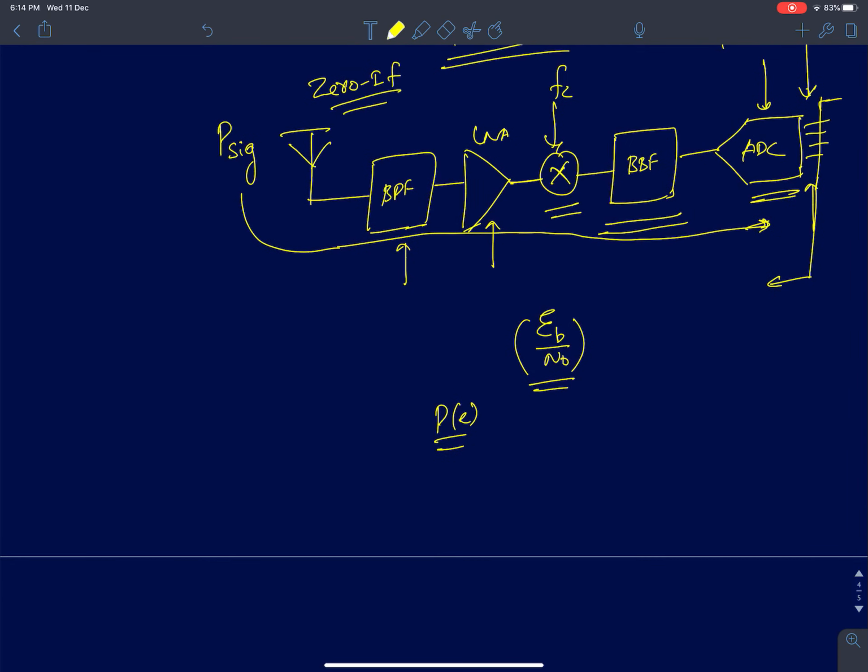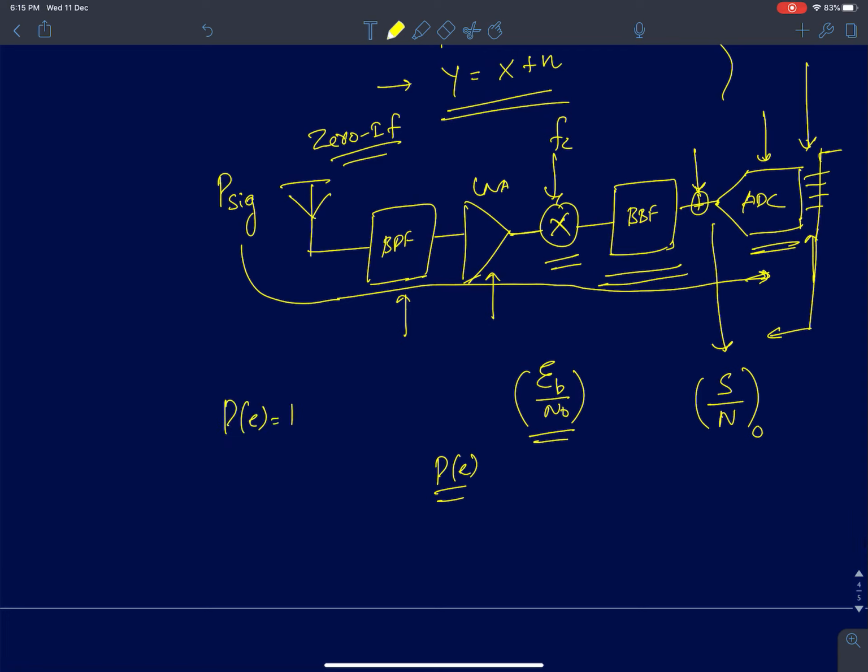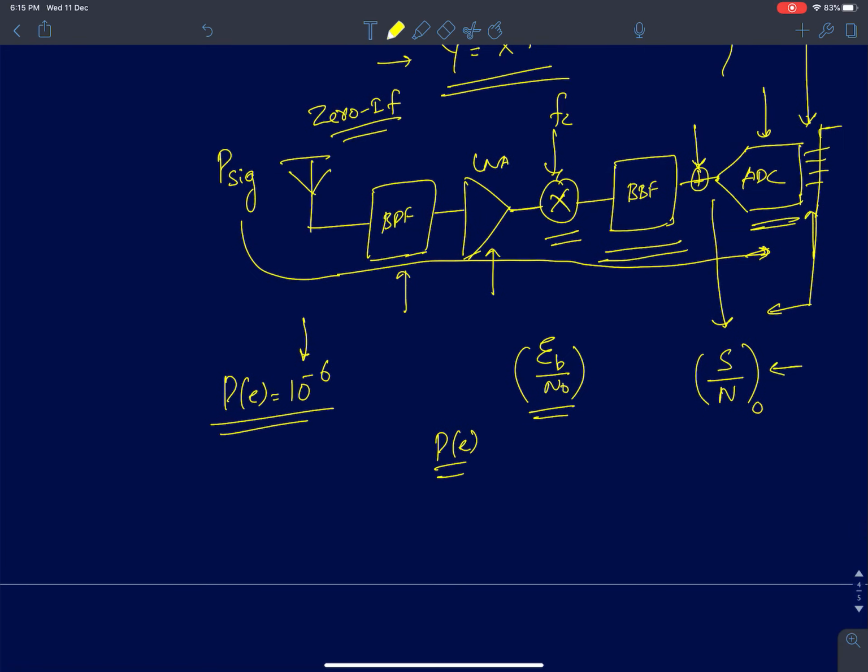Said in other words, in the analog domain there is a certain signal to noise ratio that the ADC should see. I am going to input refer the noise of the ADC also. If you have done the basic course on mixed signal design, you will know how to find the input referred noise of an ADC. The sampling switches, the sample and hold circuit, the preamplifiers, everybody contributes some noise, and you can input refer it. That signal to noise ratio is the required signal to noise ratio for reliable communication. By reliable communication, I mean the probability of error is met. If you need a probability of error of say 10 power minus 6, it means out of 1 million bits, only 1 bit can go wrong. So this is the signal to noise ratio necessary at the output.